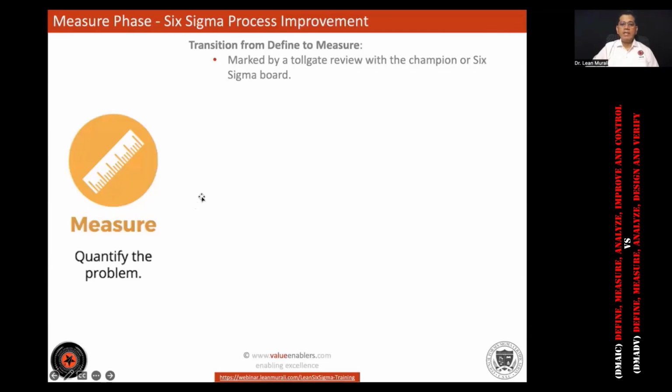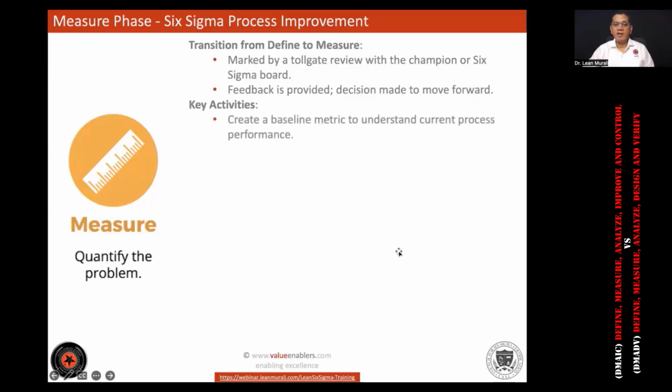All of you type TGR in the chat box. Generally, Six Sigma specialists call that TGR, toll gate review. You have a toll gate review with the champions so that you cross the define phase and go into the measure phase. Feedback is provided and a decision is made to move forward. Sometimes I will give you a checklist to pass the toll gate from define phase to measure phase.